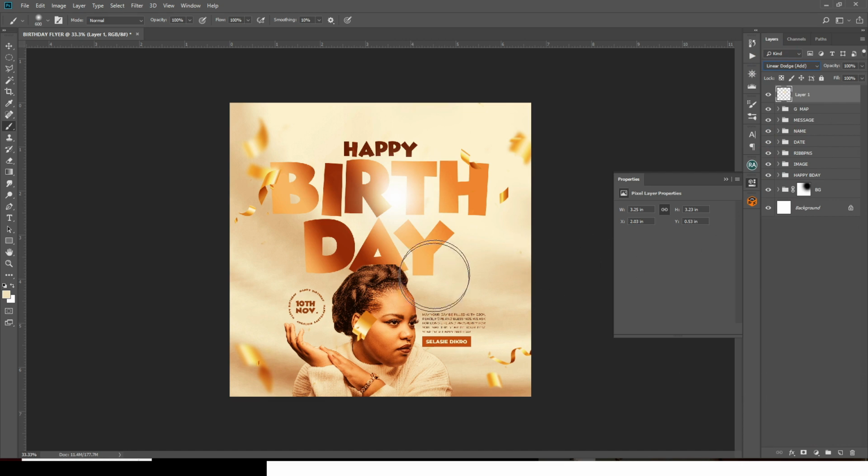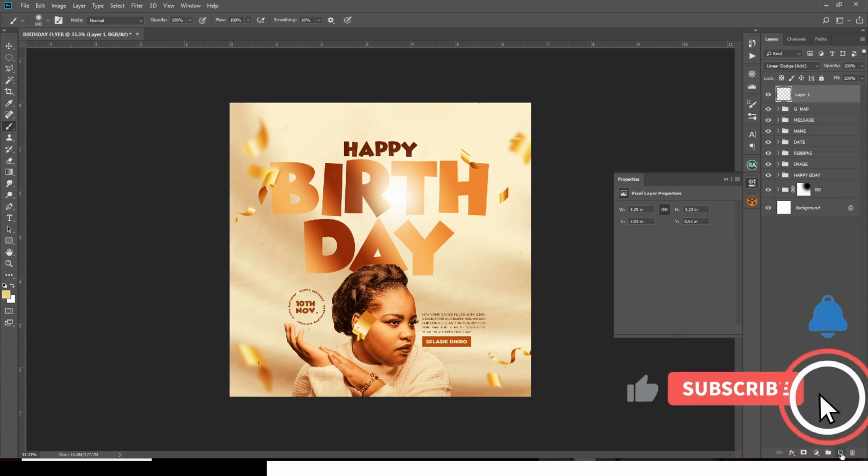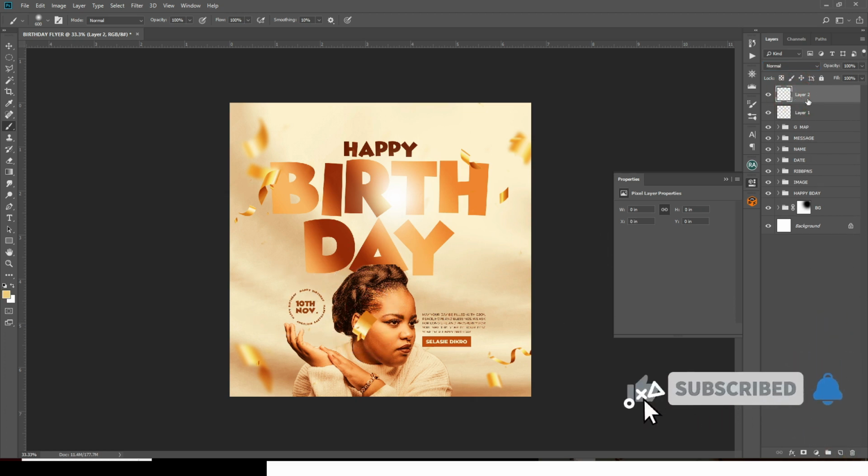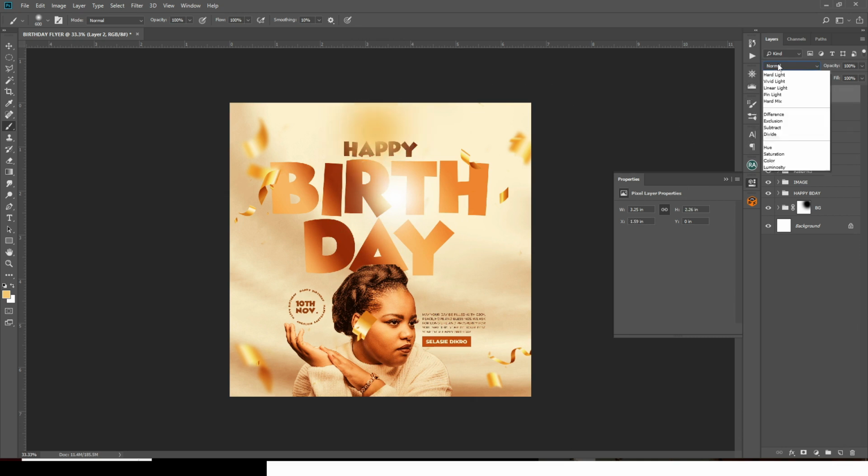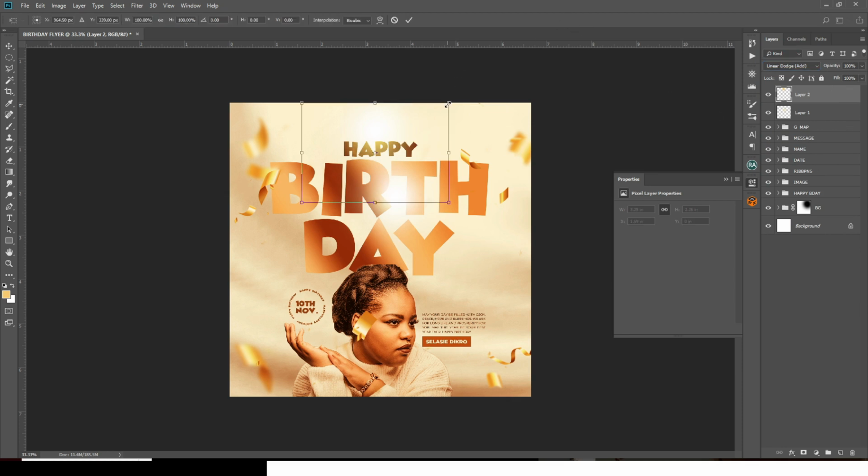Sweet. And then I also want to pick a little goldish color and create a new layer again. Which side should I hit? Guys, tell me which side should I hit? I'm going to hit this side. Okay, so that is also nice.